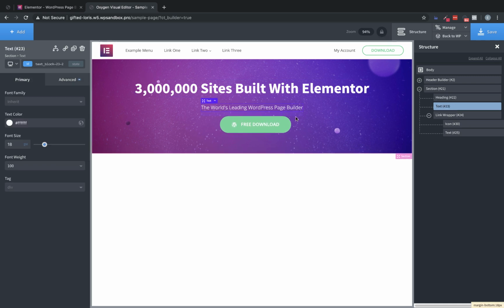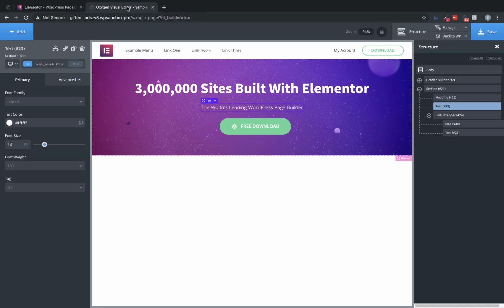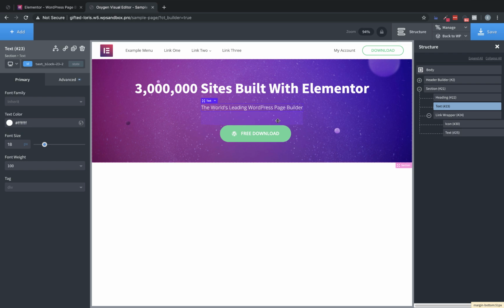But we'll just click and drag this one. It doesn't make a difference which way you do it. Sometimes it's easier to click and drag it. Sometimes, depending on how your layout has been built, it's easier to go into the properties pane and do it there. So let's look at how their spacing is set up. So they've got a lot more spacing between the subtext and button. So we're going to go like 50 pixels there.